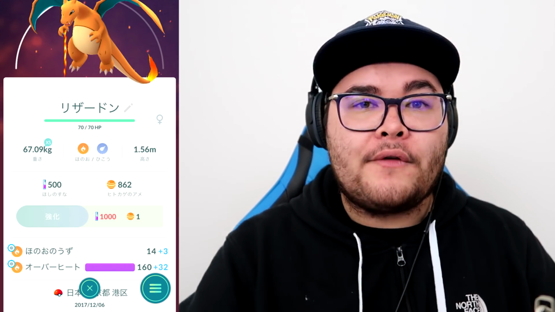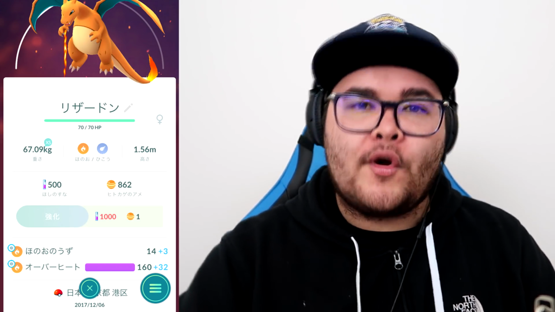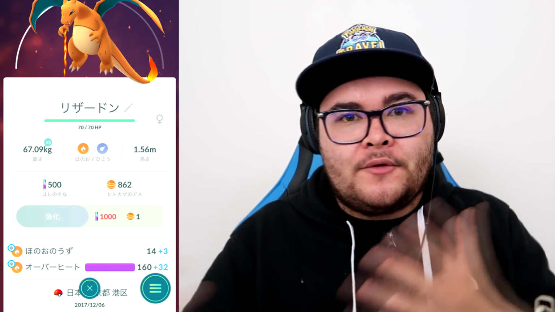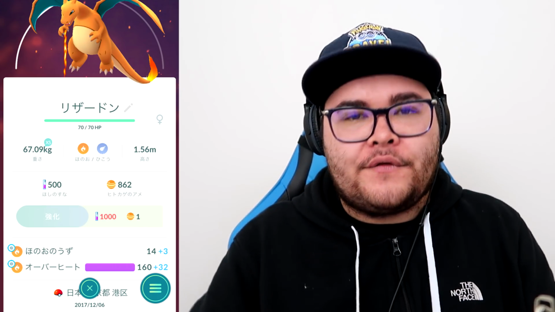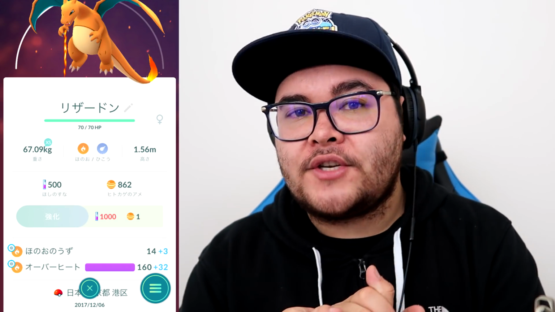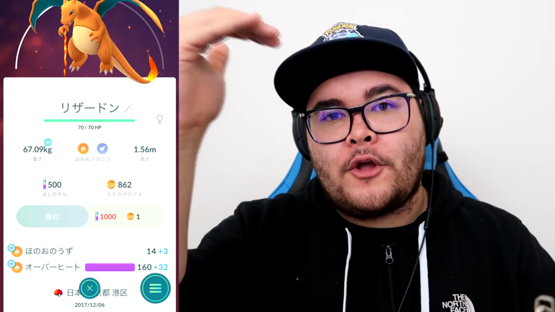Plus 3 attack on the 14 attack. And then at the bottom, it shows plus 32 of 160. Basically, that's about 20%, so the weather condition adds another 20 to 25% of damage onto the Pokemon that's right there. Another cool thing to take into consideration is that by weather conditions, Pokemon will only get boosted up, they will not be penalized.